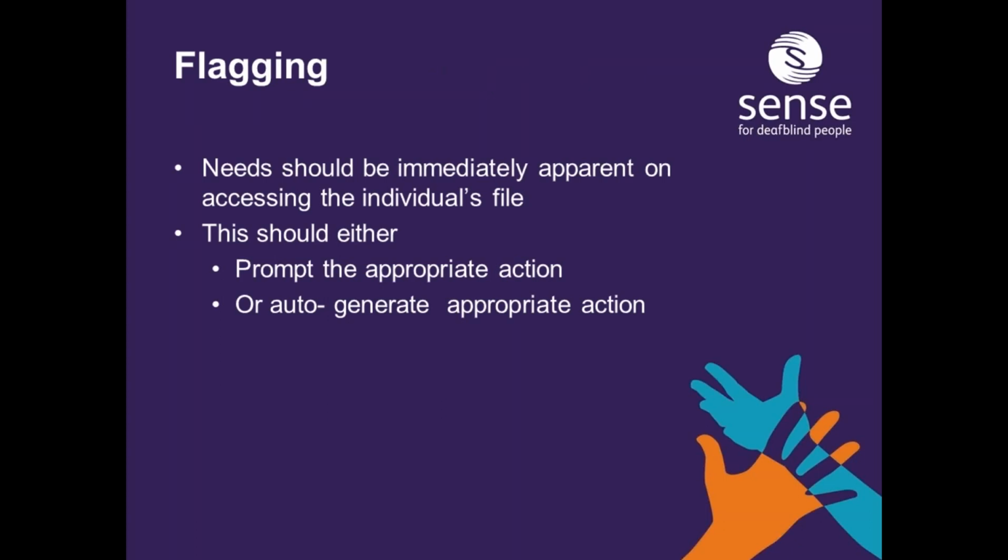Organisations must have a consistent flagging system so that it is immediately apparent to anyone accessing the individual's record that they have information or communication needs, so that they're prompted to take the appropriate action needed, and so that there's a trigger for auto-generation of information in an accessible format. The guidance documents published along with the standard advise on how flagging systems should be implemented on electronic and paper-based systems.